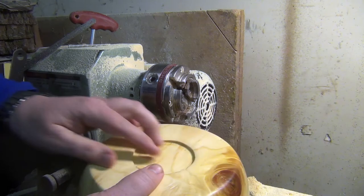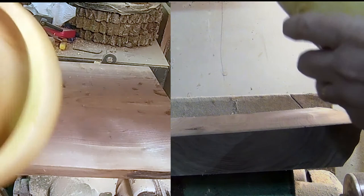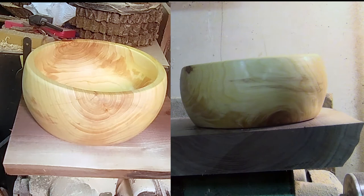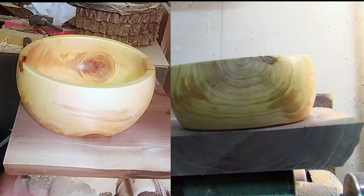Well, here it is. I'll try to get some stills. Kind of like that orange color of it. Kind of reminds me of mulberry. Grain kind of looks like pine. There we are. One Dawn Redwood bowl in the books after I sign it.